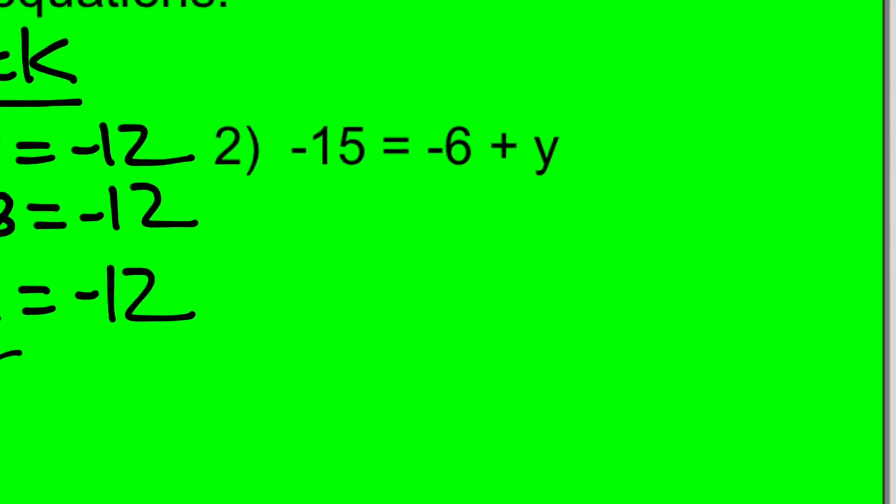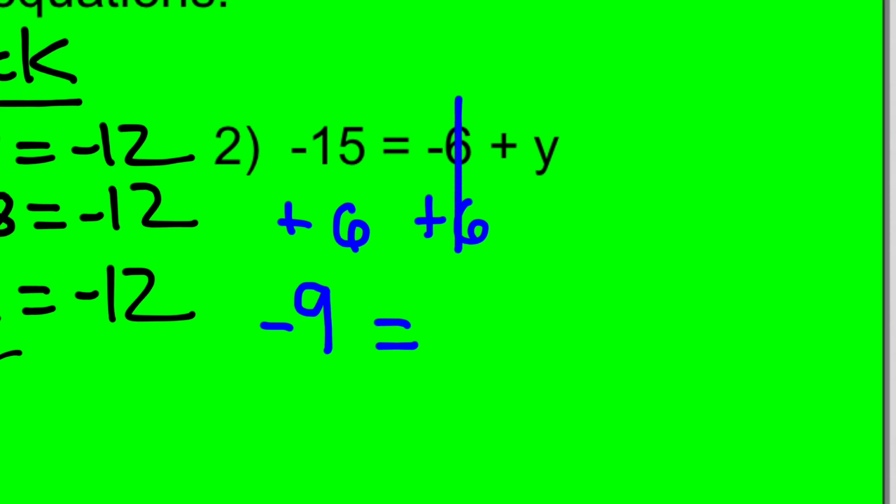Okay, and they're just all different variations of these. In number 2, the variable's on the opposite side of the equal sign. You want to show the value of the variable by making it by itself. So you want -6 to go away. You do that by adding 6, and you have to do it to both sides of the equal sign. -15 + 6. The signs are different, so I subtract, and I have more negatives, so the answer is negative. On the other side of the equal sign, -6 + 6 turns into 0, and I'm left with a positive y.